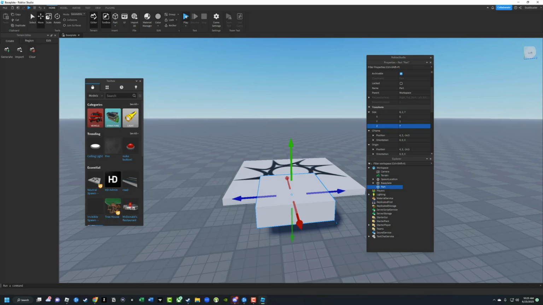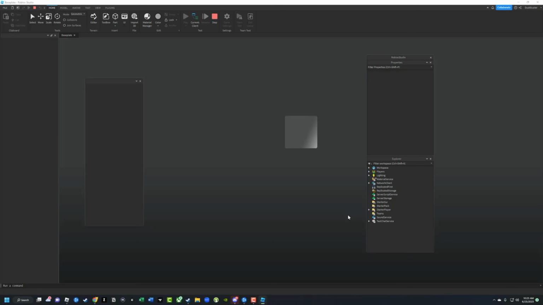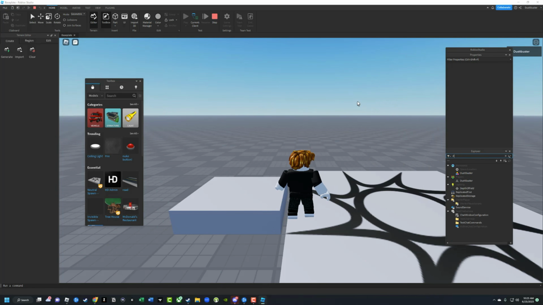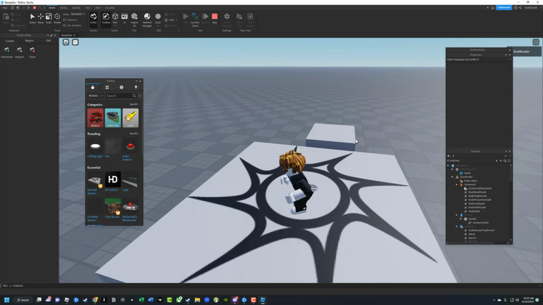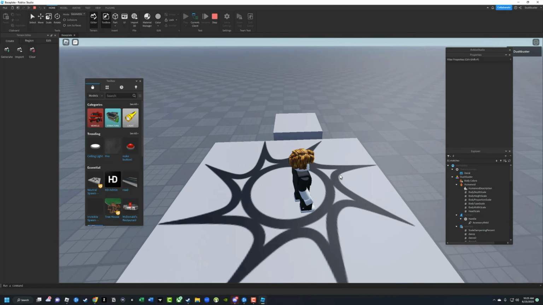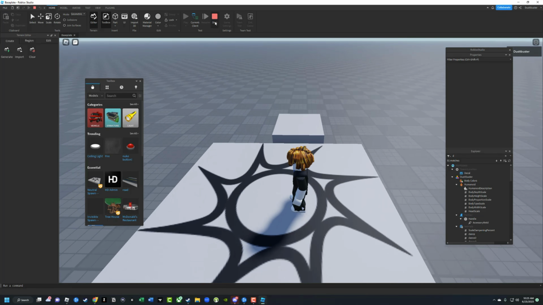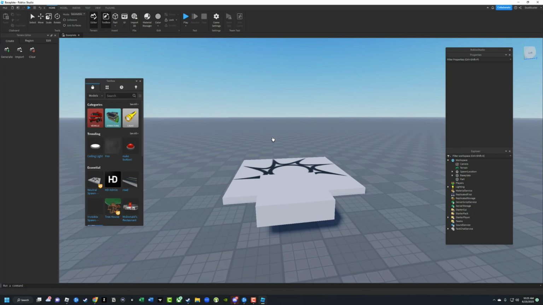What do you do if you want to play the game and test it? You just hit the blue play button in the toolbar up here. It'll load the game with the name that you've given it. And as you can see, it'll load your character in. And then if we move everything out of the way here, you can see I can just manipulate this just like this. So here is the spawn point that we've added, and then this little block that we just added, right? So we're going to click on the red stop button to get out of testing so we can go back to building the game itself.